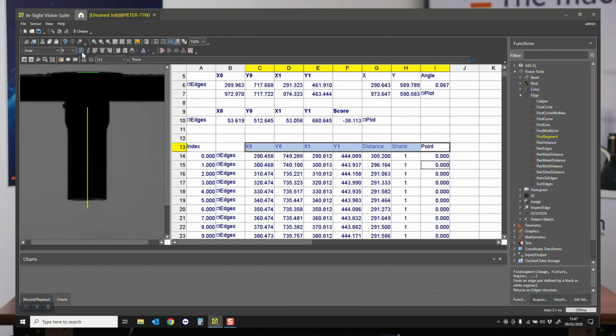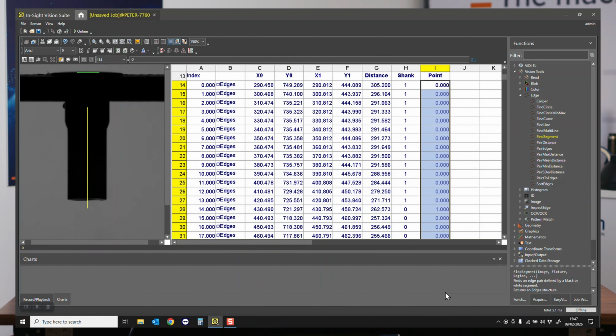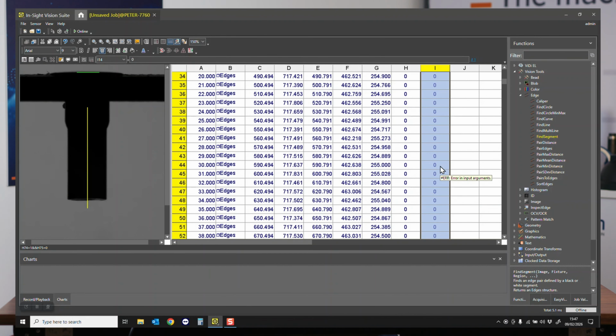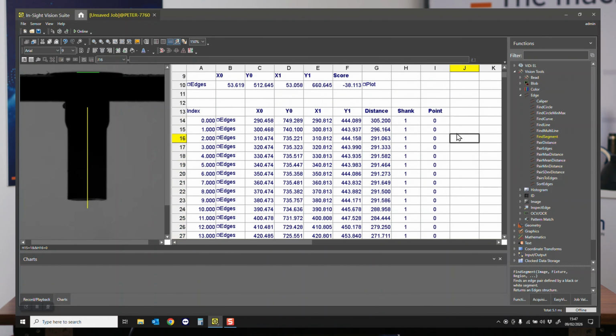Let's bold these headings just to tidy it up a little bit, center them up. Let's scroll down through these. We don't need 3 decimal places to just say 0 or 1. So let's get rid of those and center them as well. So it just looks a little bit nicer.